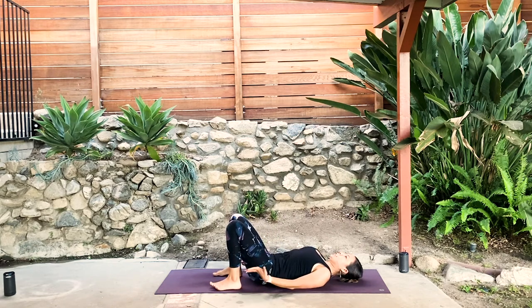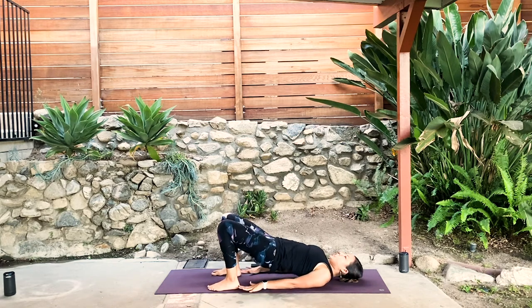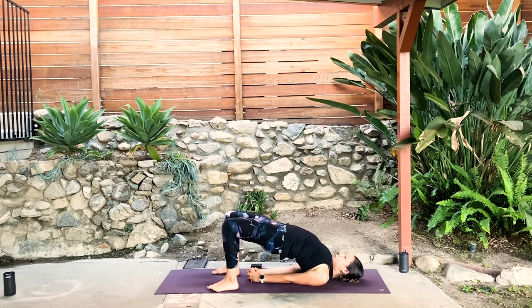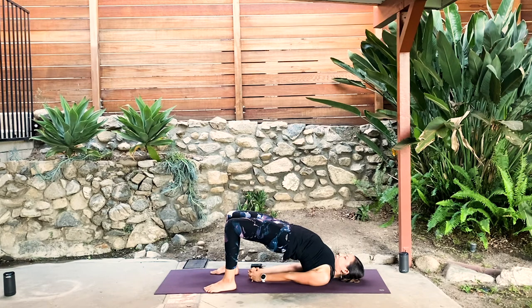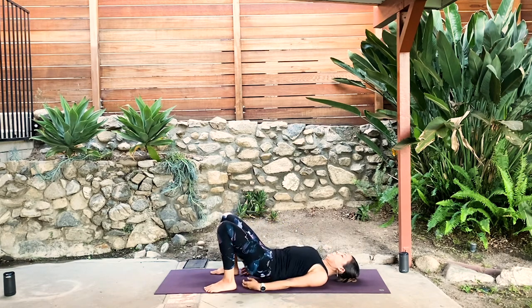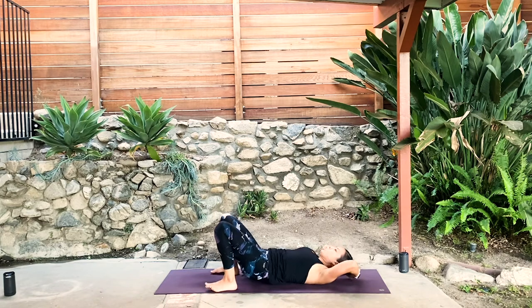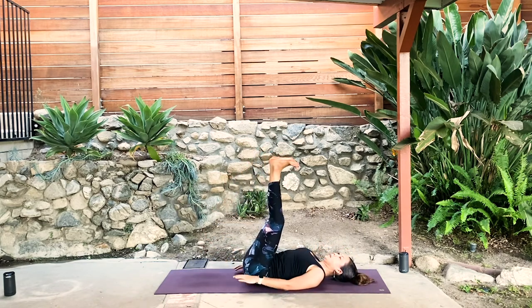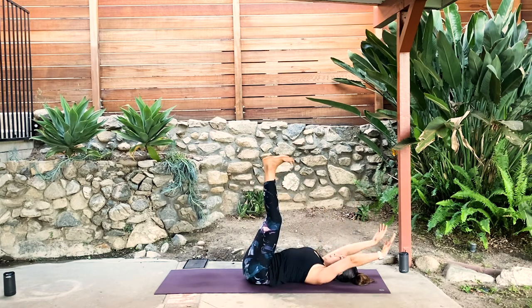Press the low back down, engage the glutes, reach the hips up. Maybe walk your shoulder blades closer, interlace your fingers, press your pelvis up. Exhale, lower down. If you're avoiding the inversions, you can just lift your legs up and stay here. Otherwise, we move into Halasana.